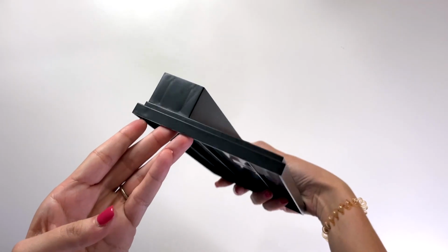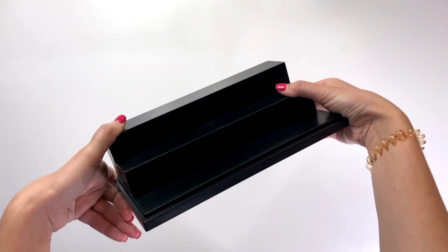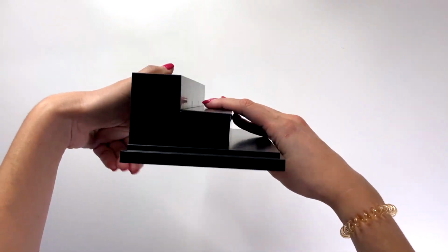want to display this. So if you are into other collectibles, it would probably work really well for those as well. And then you just kind of stack them, making a stair step kind of effect, and that just looks really nice for minifigures, so I decided to go with that.